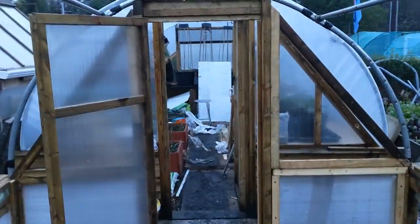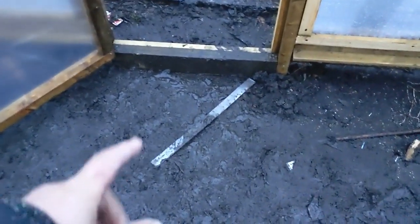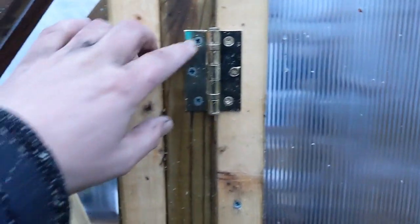Okay, sorry about that, guys. I needed to get that done, so I couldn't do too much filming on that. That 4mm twin wall polycarbonate was placed on there. The door itself was placed in the aperture against that side. I'd already fixed on the hinges to the door, and then once it was in place, fired one screw in, opened the door, made sure it was all level, it wasn't catching anywhere, which it isn't, and then you fire in the remaining screws, and that's it.